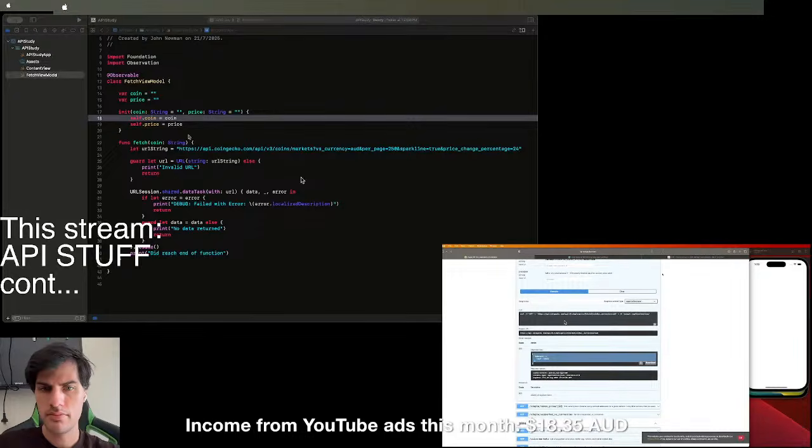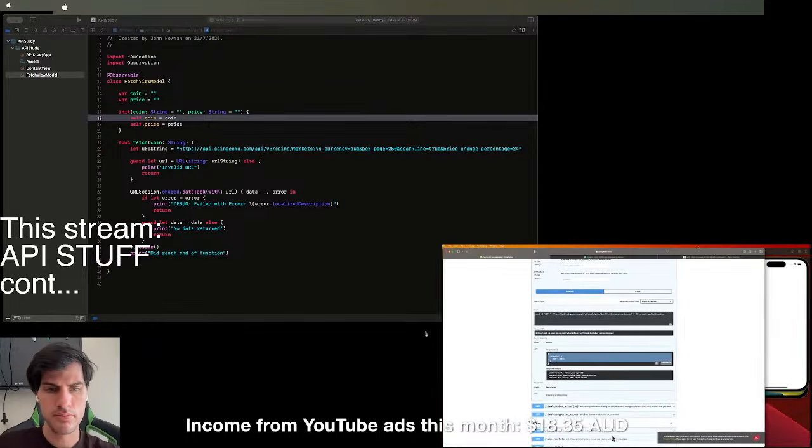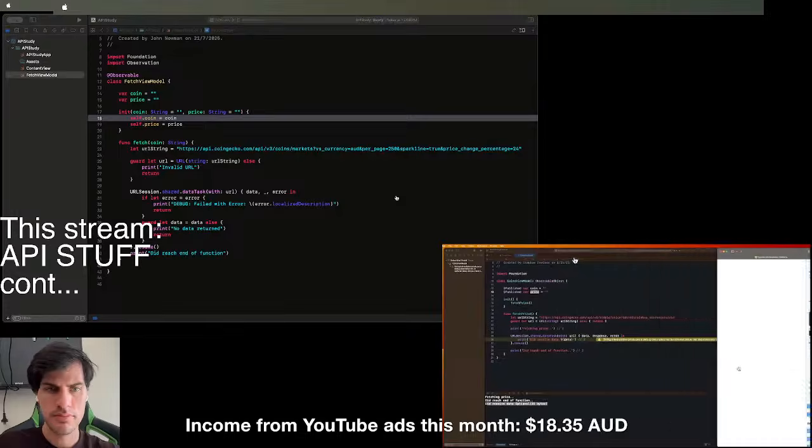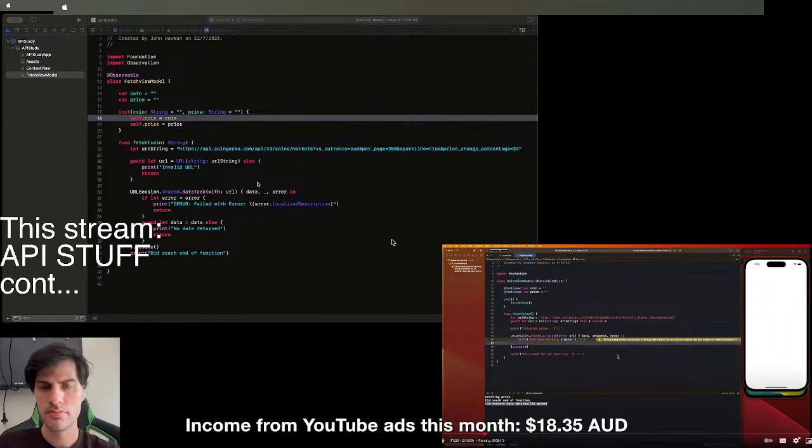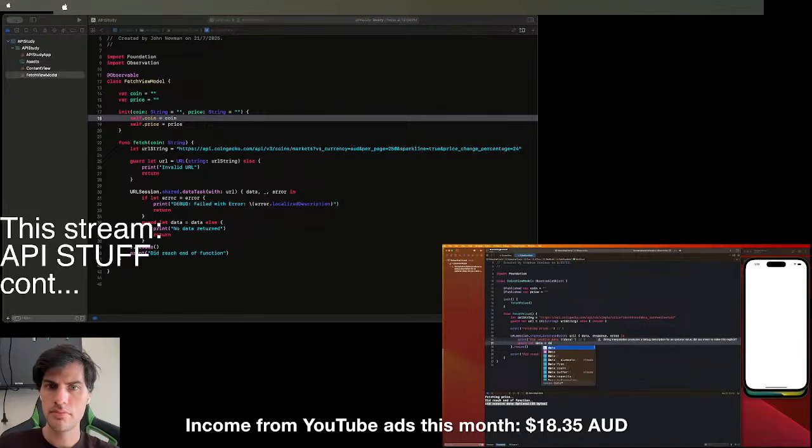So we're going to go over how we can start transforming that data into the JSON format that we want, so that we can ultimately read or update these properties we have in our view model here. Swift gives us something called a JSON serializer that's going to allow us to do this. So we're just going to go ahead and say guard let data equals data.